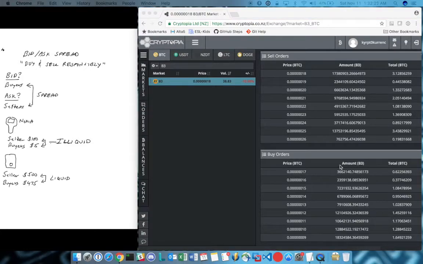So we've established that B3 is a highly liquid product, with a 1 Satoshi wide bid-ask spread. This is great. This is the kind of stuff we want to see, right? If you see a wide marketplace, it's probably a product you don't want to trade, because every time you buy and sell, you're going to get hit on that spread, meaning you have to meet them in the middle. The middle is far away from where you expect it to be.